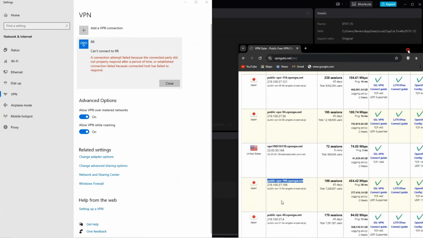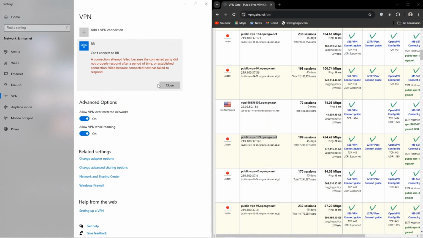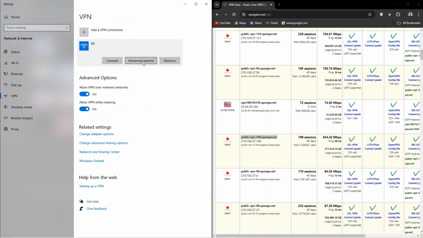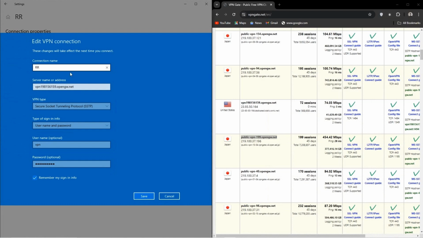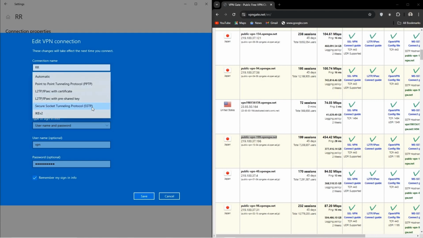So let's take this one here and let's try this again. Close all of that, go to advanced options and go edit. So there we go, we see everything is still the same. All we're going to do is remove our server name and address. Do not type equal 10 billion times like I just did. Paste in your new one.